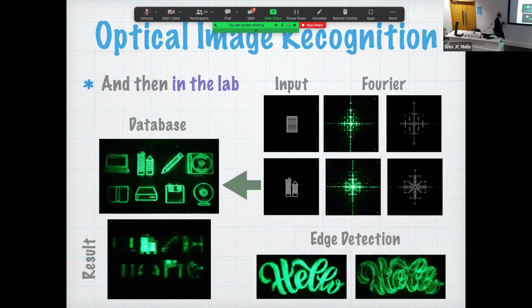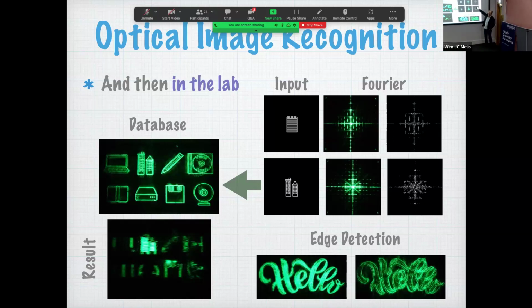And then from the simulations, we moved into the lab. So these are experiments done in a laser lab. You look at input, Fourier transform. These are done in the laser lab. These are actually the simulated versions just to show that the simulations were correct. But I've taken these two because you can see that the level of detail that I've got here has got similarity to this, which means that I've got similarities in the frequency domain as well, right? Once again, I can decide to move away, take the DC component, start to play with loads of that. So I've then taken this element, compared it with my database, and guess who lights up? The right item.